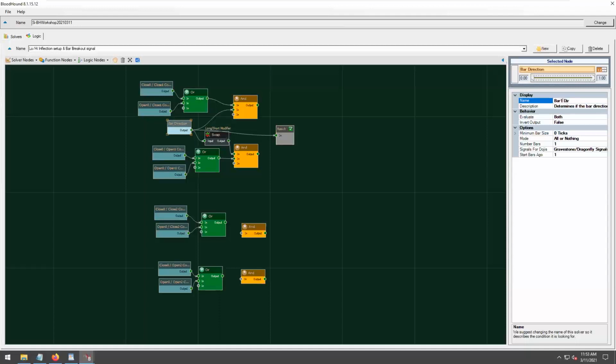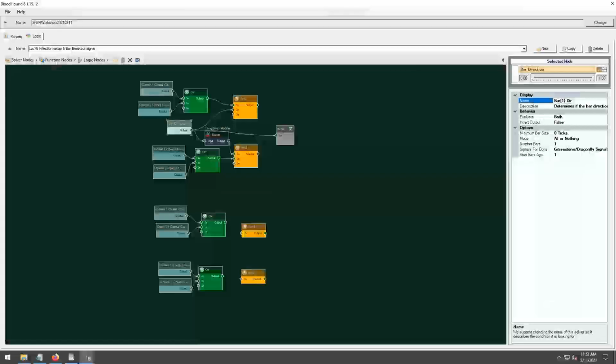I'll call this bar 1. Programmers out there will appreciate this: in NinjaScript programming, you put it in a bracket.